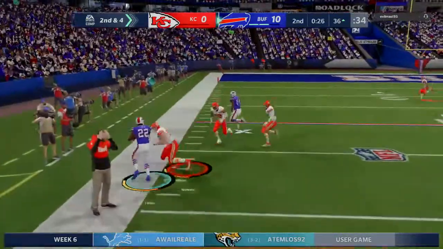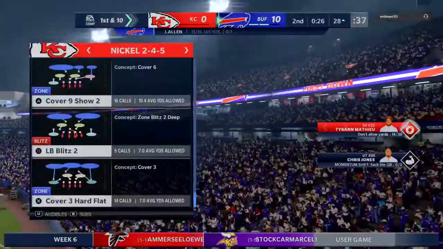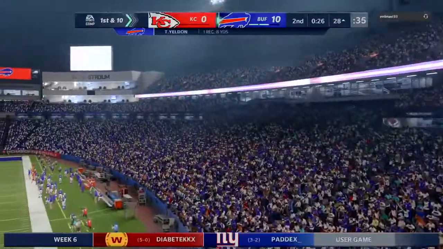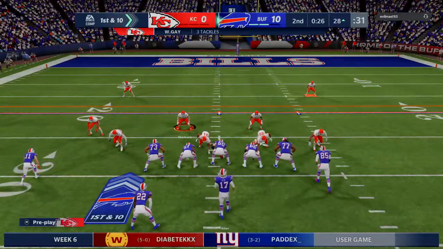Looking for his running back, and he's got it. And he is out of bounds inside the 30. That one, a first down pickup of 8. Bills, 1st and 10 at the 28-yard line.